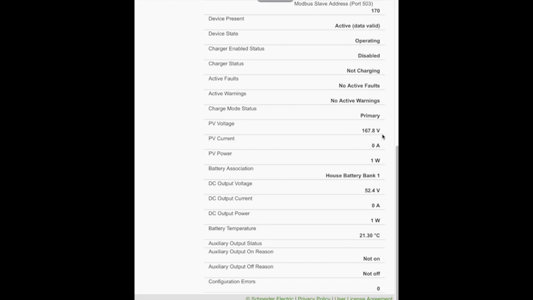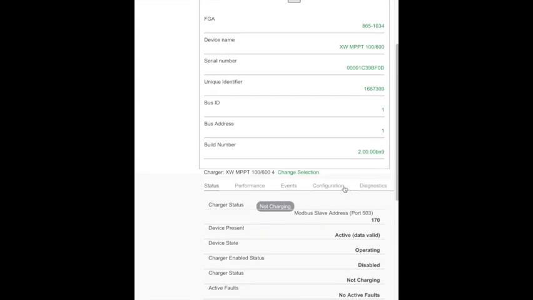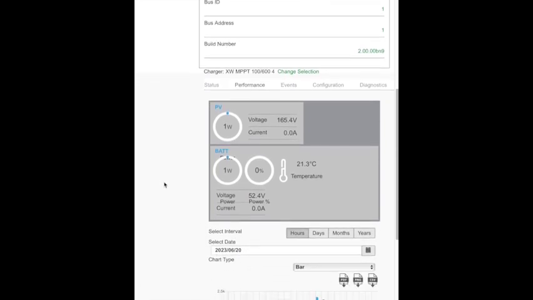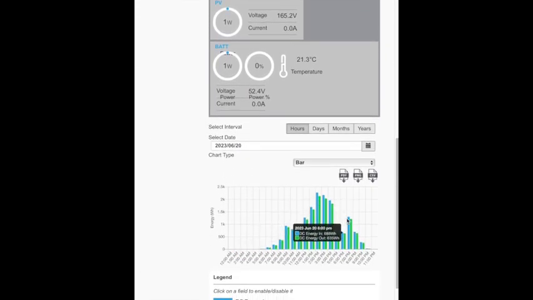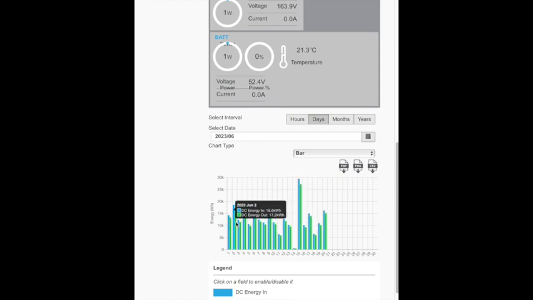what's going on. So voltage is dropping, of course, because the sun is gone. Output's 52.4 and 21.3 on the battery temperature, and that's through the supplied battery temperature sensor that came with the charge controllers. Here's my usage. I'll go through a couple different scenarios, 2.3 kilowatts. And I'm running 20 panels right now on a tiltable array set at 37 degrees at the 53rd parallel.